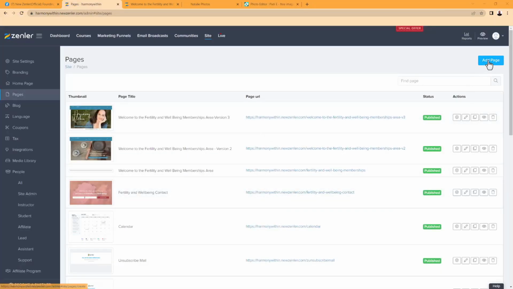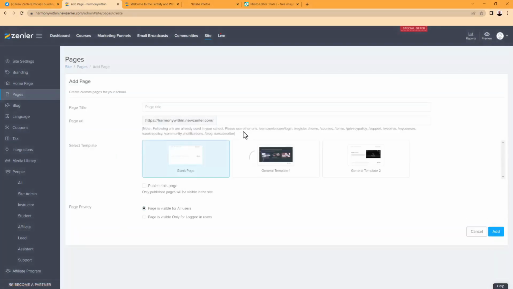Okay guys, so I'm going to just add a page inside Natalie's just to show you this process. So I'm going to call it test, and we just put test in here, and I'm going to just publish the page. It doesn't matter. I'm going to delete the page out straight after, and after I've put this in position and you see that it's cut out, then we're going to just dump the same image into Canva, and I'm going to show you how to remove the background using Canva if you've got a paid Canva account. Only if you've got a paid account.